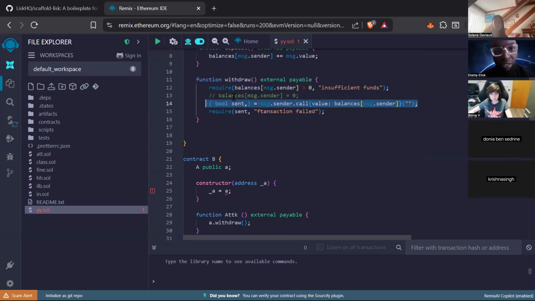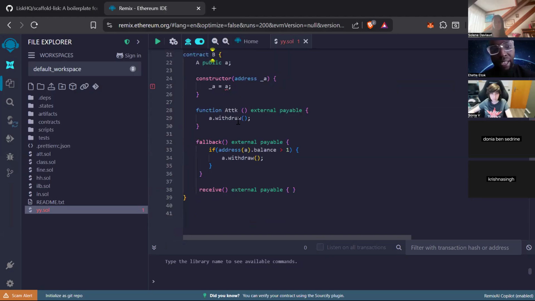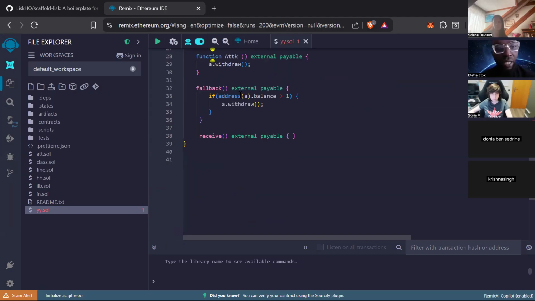So to stop this, you can either do this. There are many ways to do this, actually. You could also have a guard, like a bool that can return true or false, just before you send these funds out. But if we do this, and then this fallback function executes, right?